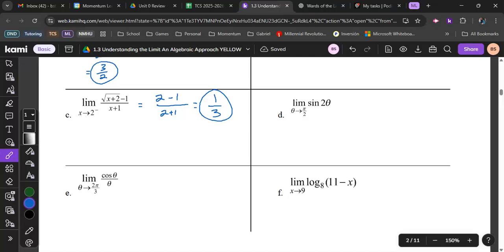All right, so this one, I'm just going to plug this in. Is there any way to make sine not defined? It's defined everywhere, right? There's no value that I can't use. So, okay, so that means that I can go ahead and just plug this in. So I'm going to get the sine. I'll write it this way for you. 2 pi over 2, which is really just the sine of pi. What's the sine of pi, guys? 0. My answer is just 0. Right? Sine of pi is 0. That's at 180 degrees, which is right on the x-axis. And what is y at the x-axis? 0.